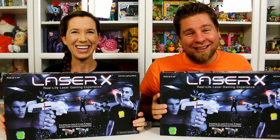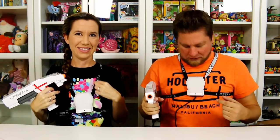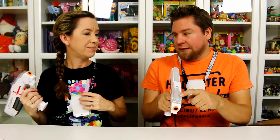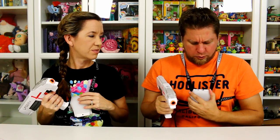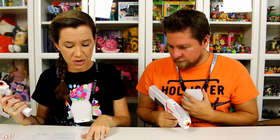We're going to get this out of the box and show you guys what comes inside. Here's your gun. It is attached via a cord to your chest piece, so that's where you aim as you shoot other people. These are elastic straps, so it goes on really easy. There are controls to change you to red, and it will light up red, or blue, or universal. The best setting is red-blue, because then you can hit and be hit by everybody. It's more like a free-for-all, fair game.